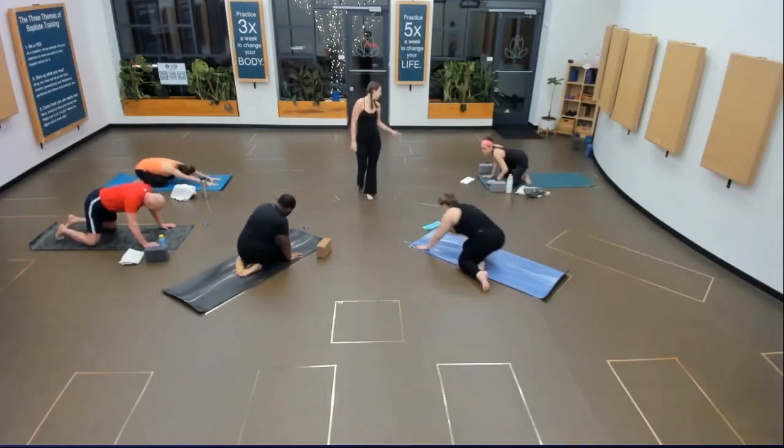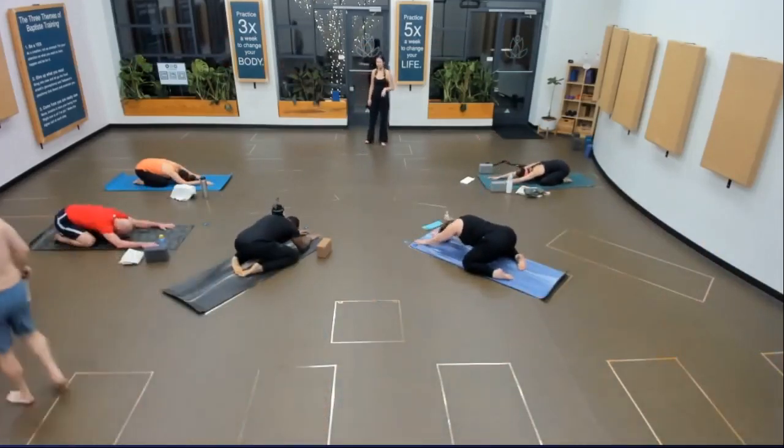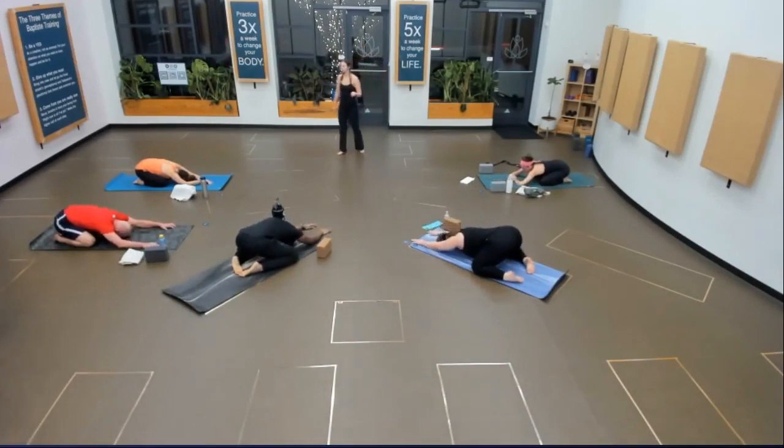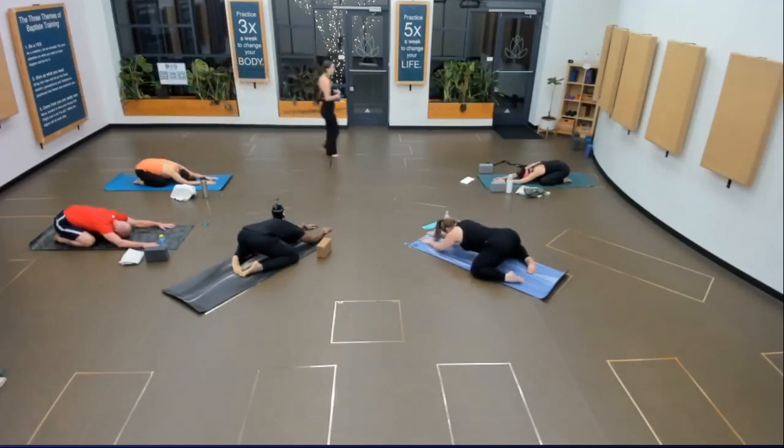Let's get moving, all right? Child's pose. Take your knees out wide, fingertips up to the head of your mat. Take a nice full breath in. Exhale and settle down. Breathe in. Exhale and let all of your body press down onto the mat. Just start cycling your breath here, looking to lengthen your inhales and lengthen your exhales.